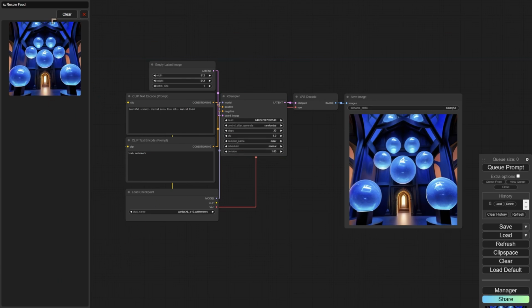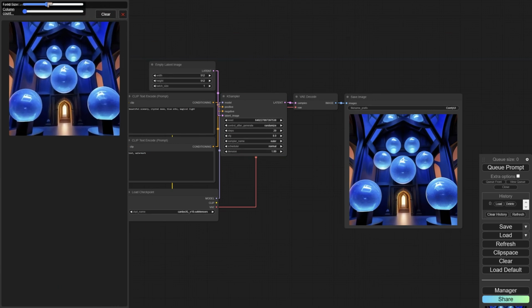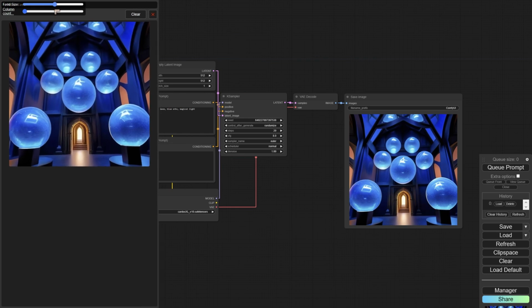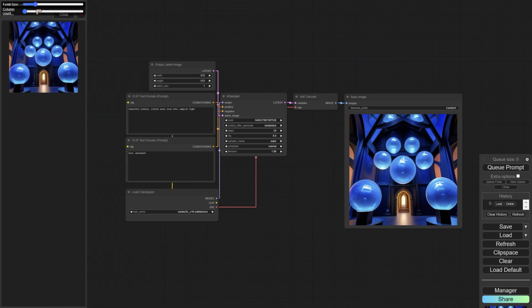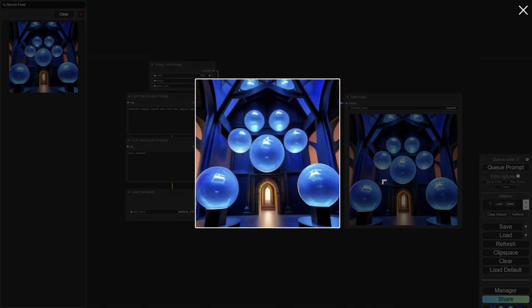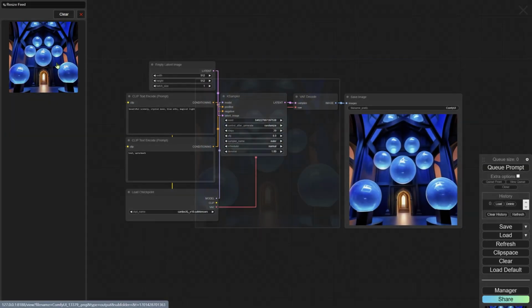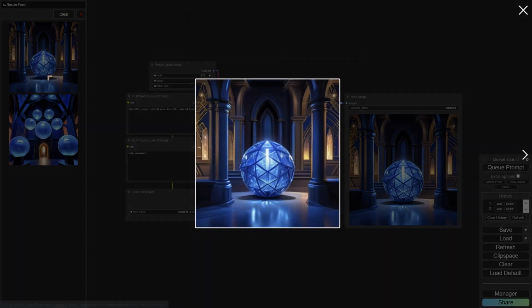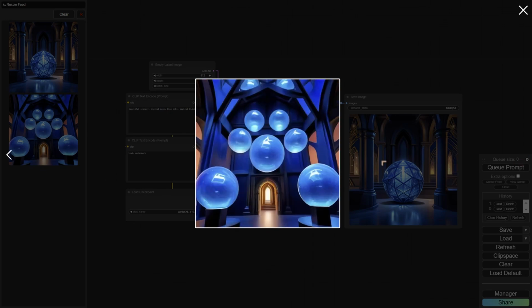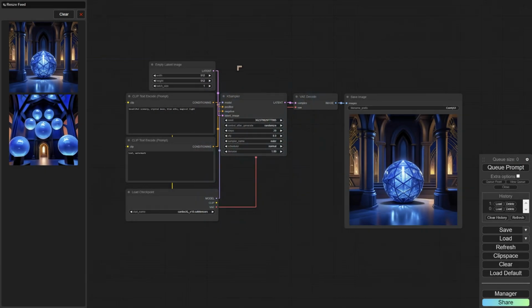Now, the thing that it does here is it gives us this canvas gallery, which allows us to see things as they mount. We can change the number of columns, we can change the size of the feed. It's a really useful way of seeing and keeping a history of things that you've actually rendered. If we render another one, it should just place it there as usual. So it's very useful for keeping track of what you've done, and you can see it in the enlarged gallery if you want to.